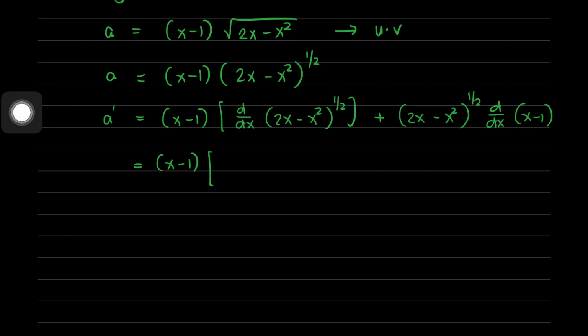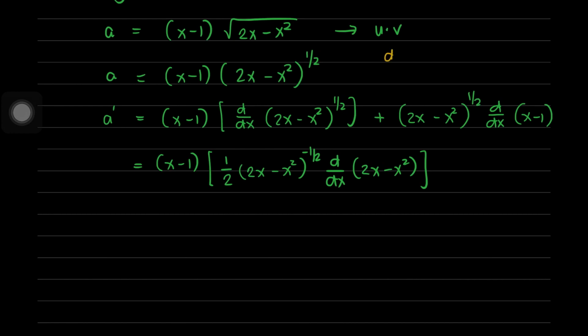and for u raised to n, the derivative of that would be n, or that is 1/2, multiplied by 2x minus x squared, so that is u, raised to n minus 1, and 1 half minus 1 is equal to negative 1 half. Multiplied by the derivative with respect to x of 2x minus x squared. Alright, so if we're going to recall, the derivative with respect to x of u raised to n is now equal to n, u raised to n minus 1 du over dx.